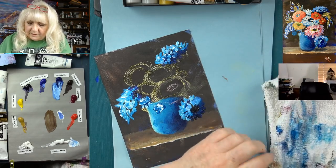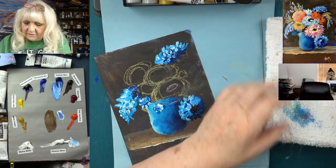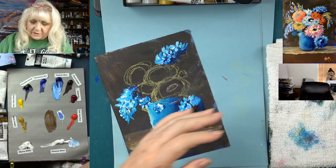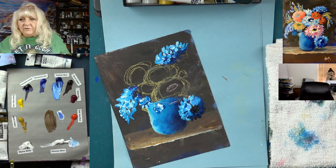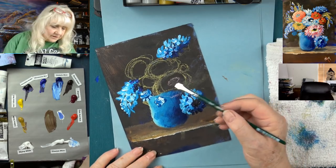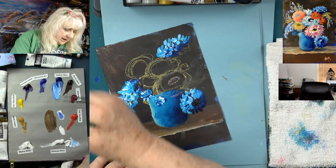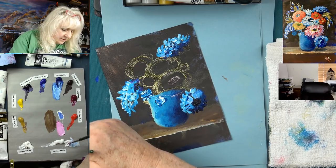Okay, so now, remember I had all this blue on this side. So now I've got to turn the towel over. Otherwise, when I wipe the brush, I'll pick up the blue. And then that won't be helpful, okay? So we're going to start with the bottom layer of this. I'm going to do white and magenta. Okay, make this sort of pretty light pink color.